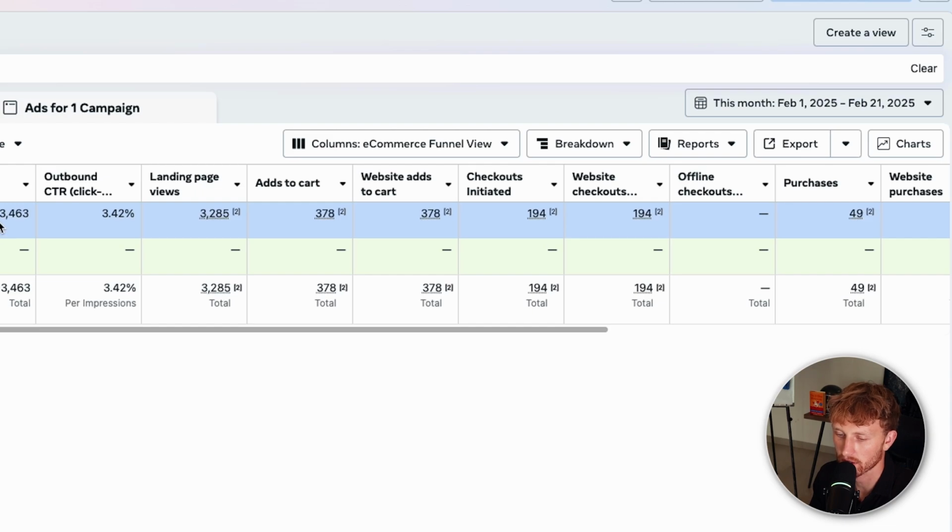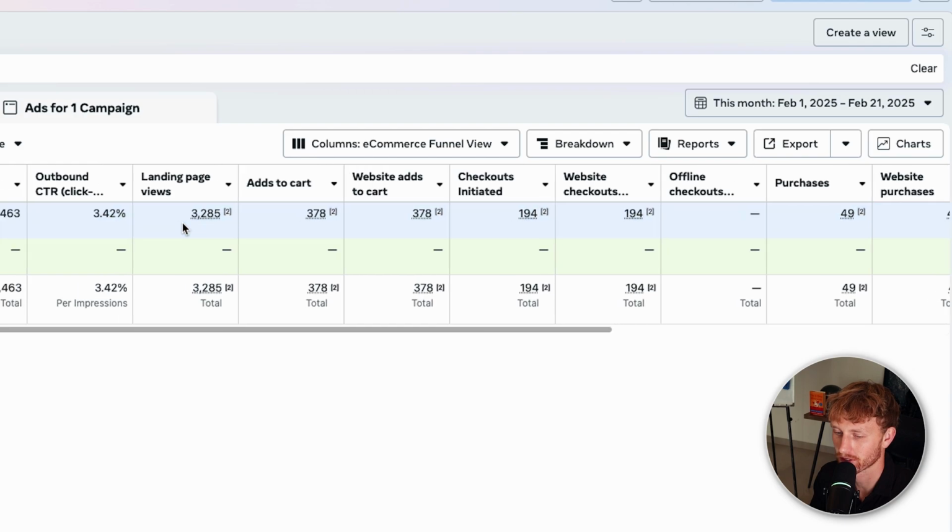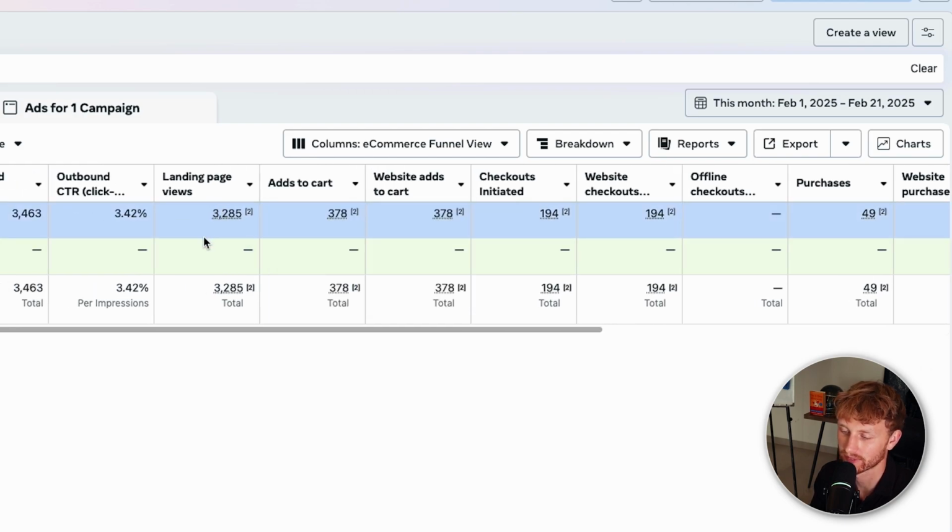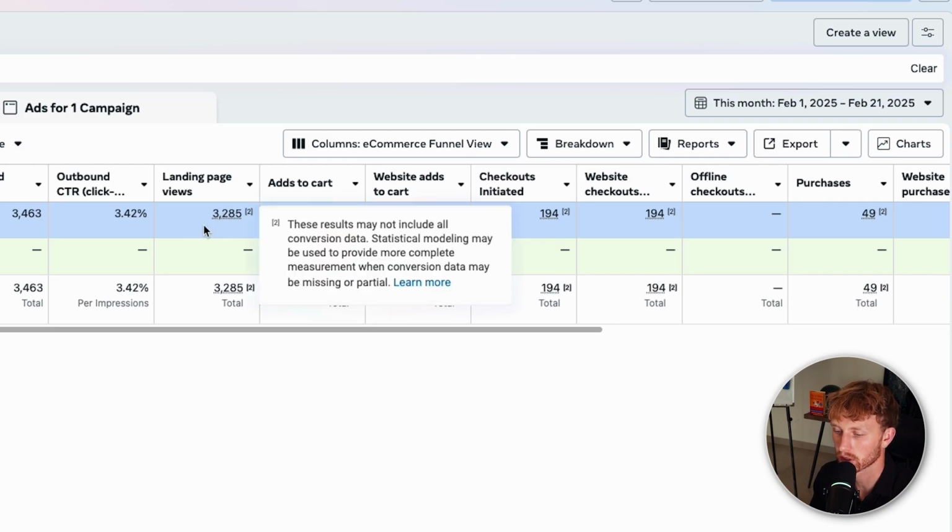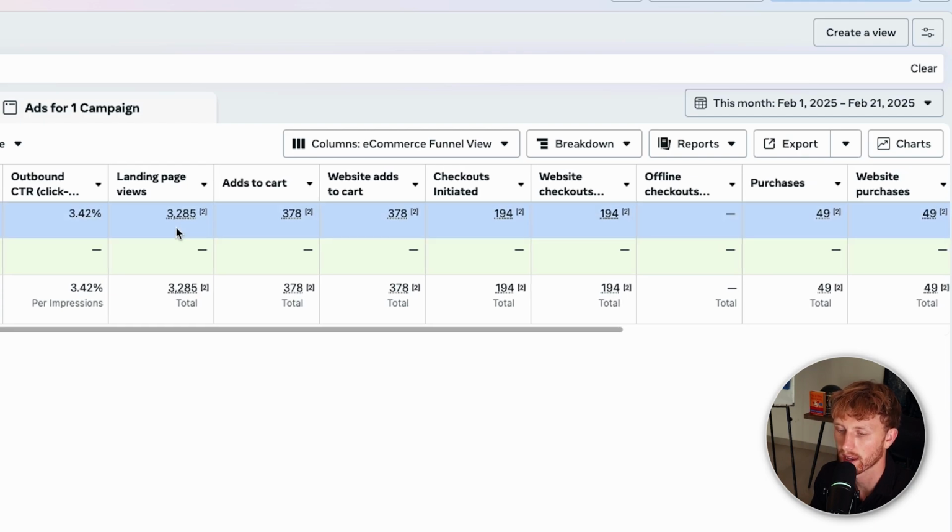Now, as you can see, of the 3,463 people that clicked, we actually got a little bit fewer landing page views. So not everybody actually landed on the page, and there is always going to be a certain drop-off there. It's not going to be massive, but that's why we also want to track landing page views, because that's what actually matters to us in terms of understanding how many users or sessions these clicks turn into. That ties into the conversion rate you see in your e-commerce store, so we want to have an aligned setup with that conversion rate. We see 3,285 people actually landed on the website.